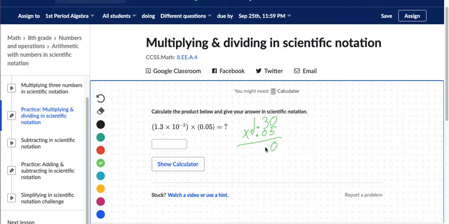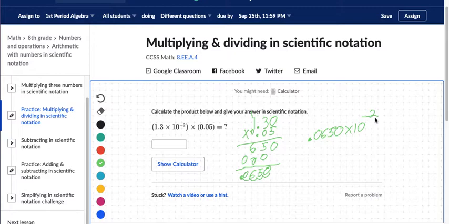So we have, make that 1.30. 5 times 0 is 0, 5 times 3 is 15, carry the 1, 5 times 1 is 5, plus 1 is 6, 0 times 0 is 0, 0, 0, and we could do more zeros, but let's not. And so we get 650. But we didn't really get 650 because we have 4 decimals that we need to move. So 1, 2, 3, 4, and that's 0.0650, and then we can add in our 10 to the negative 2, right? And that is the equivalent to that.